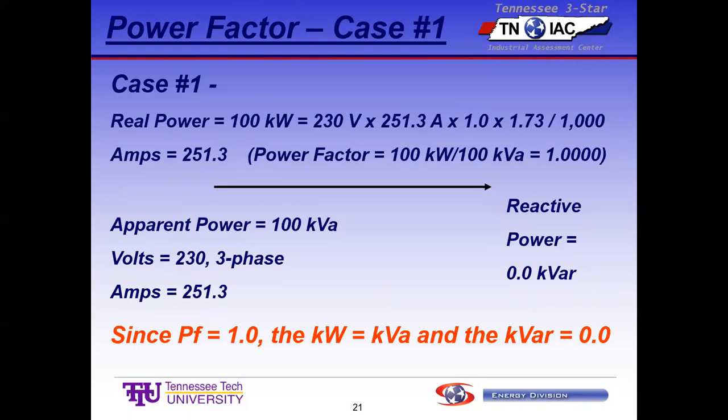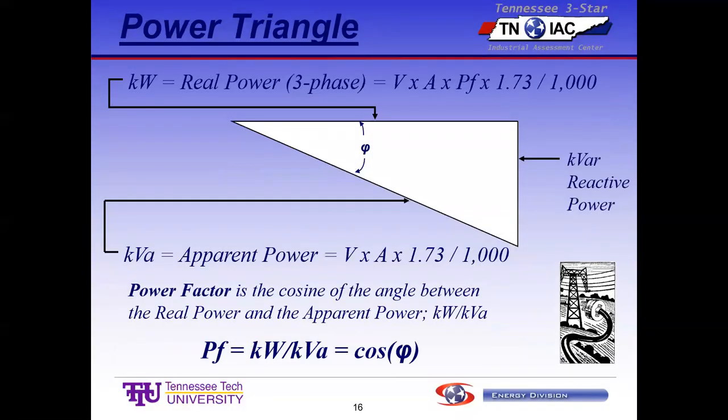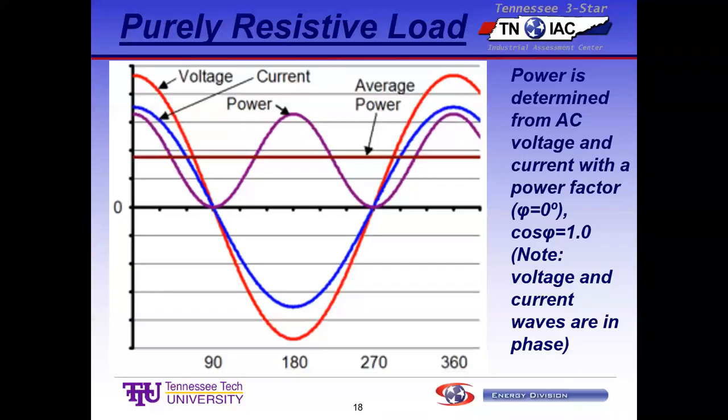Okay, and there's the power triangle. It becomes a line because you have the kW and kVA right on top of each other, and so the triangle collapses. If this reactive power goes to 0, then this side comes up, and these two are just the same length, and they lie on top of each other. So instead of a power triangle, you get a power line, which is what we're showing on that slide.